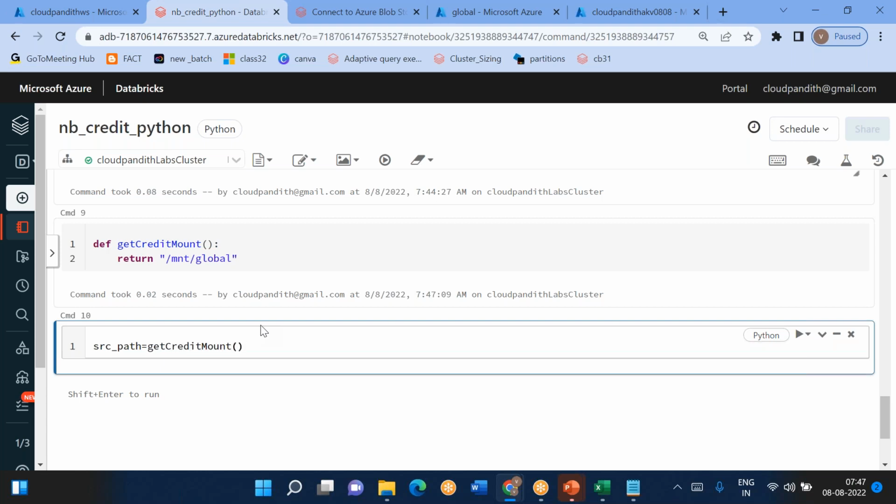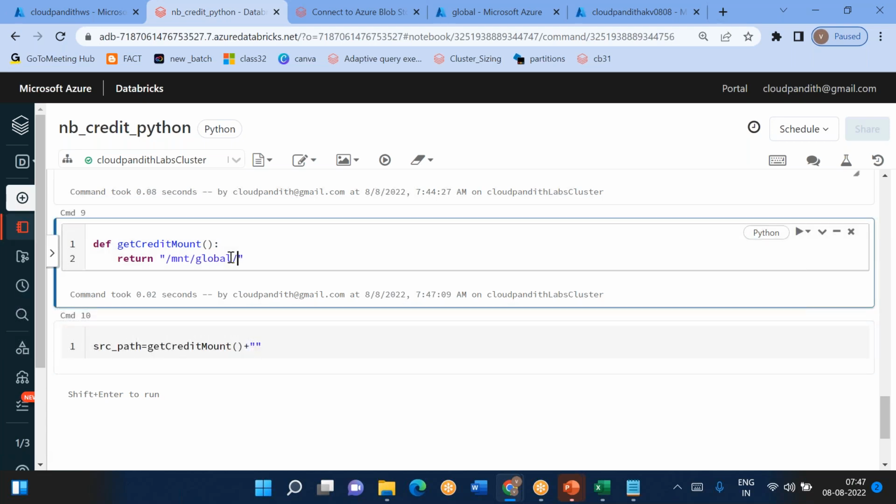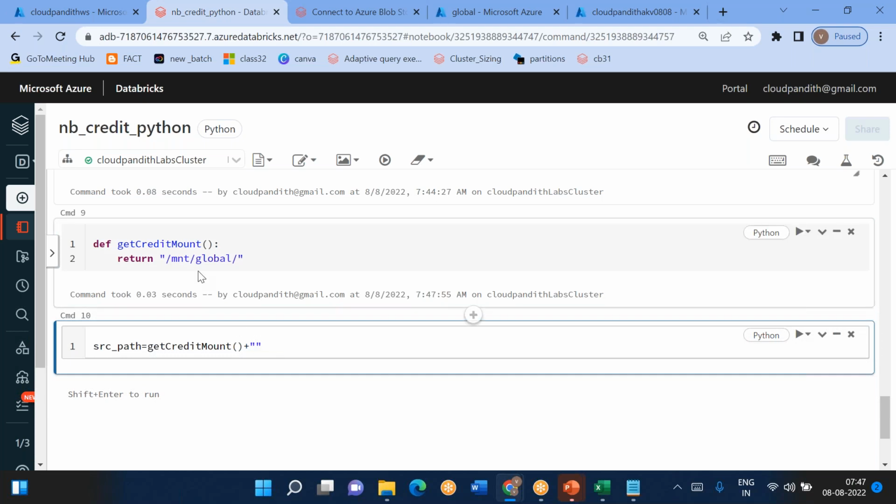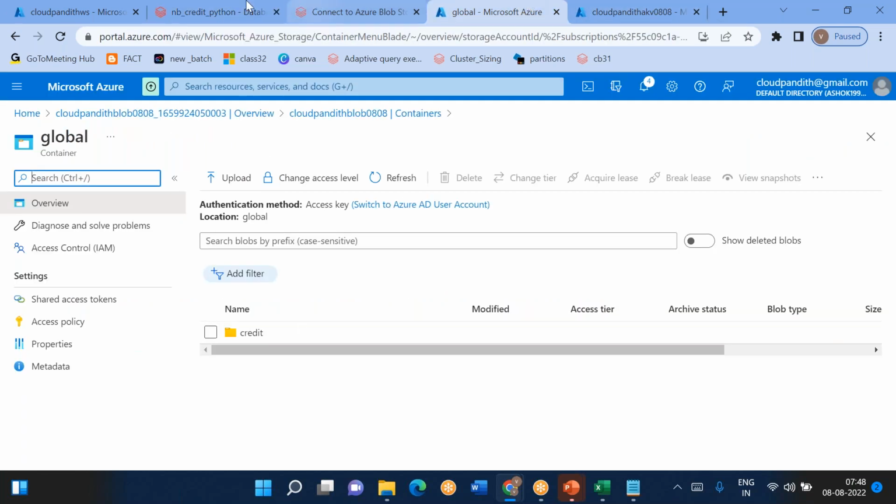This function will return mnt/global. You also try to put it like this so that it will be easy for us. So now mnt/global, here I'll pass credit, the folder name.